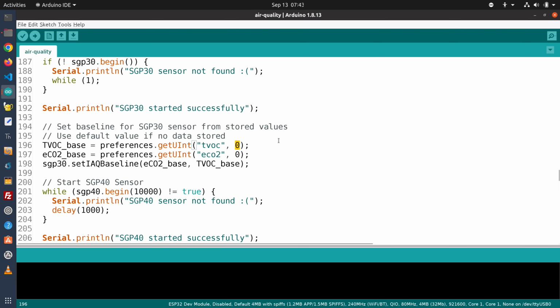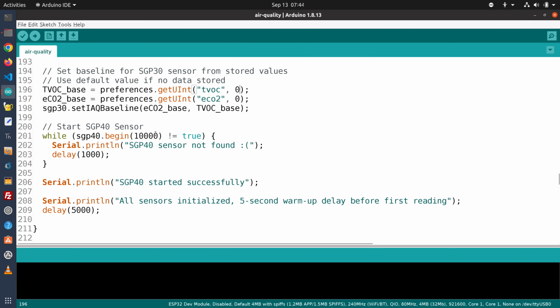Now over here I have a 0, and if you have no other value to use, 0 will do, and it'll start to configure itself when it first starts, and within 24 hours you'll have a good reading. If, however, you've been running the demo program, you probably already have a value for TVOC and ECO2, and you'll have that in your serial monitor. You could copy those values and put them here, and then your sensor could just take advantage of all the training it's already had. So you could change that if you need to.